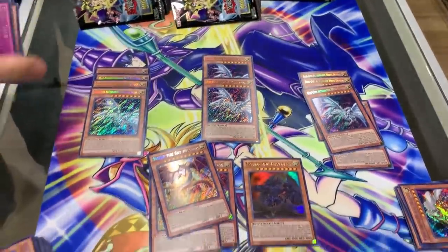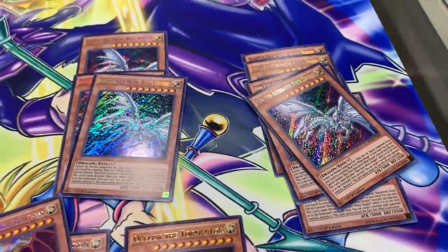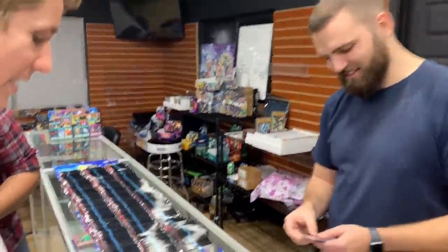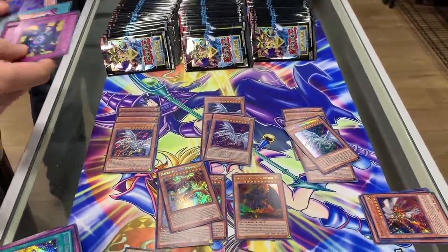Oh! What the heck? What is that? That was great. Yo, I really got to catch up with these boys' alternatives. Double trouble, man. Triple, baby. Oh, what the heck is happening? What just happened? Pack to pack. Oh my gosh. Did you guys stack against me after I won that? I'm just taking random packs out of the pile at this point, man. I just want to see what happens.